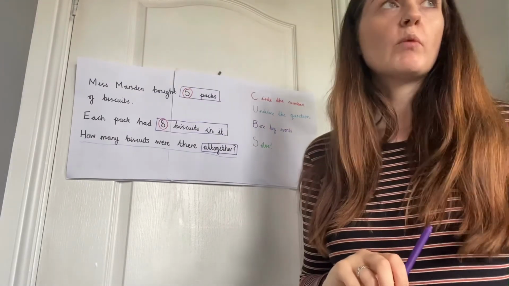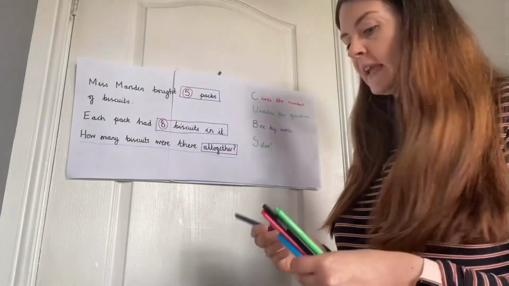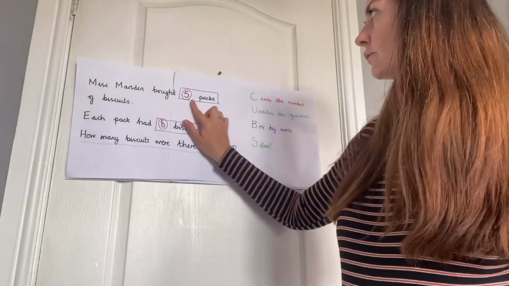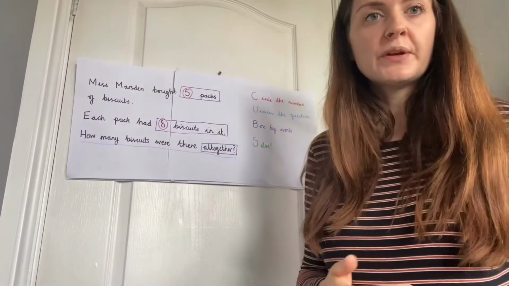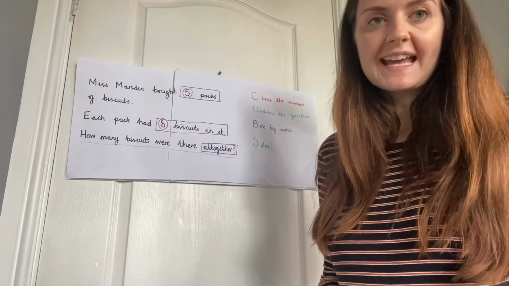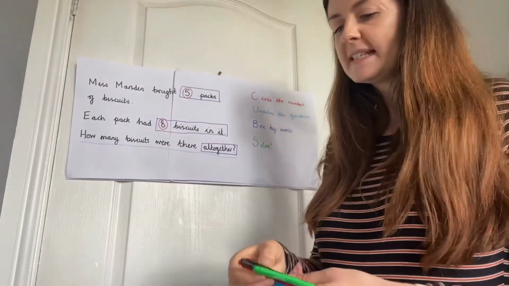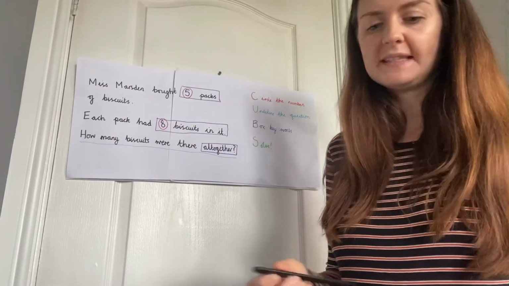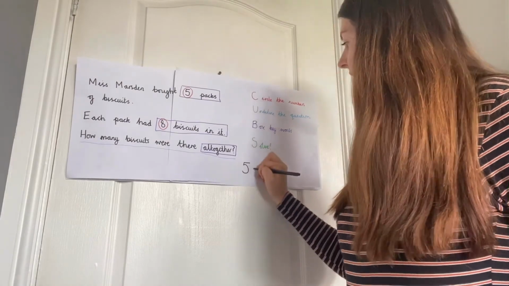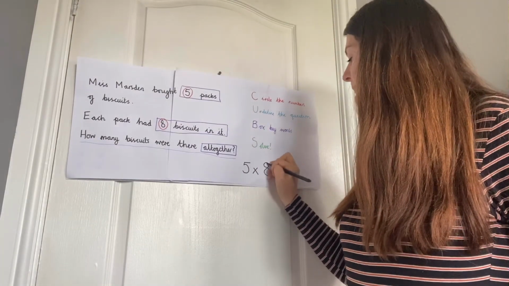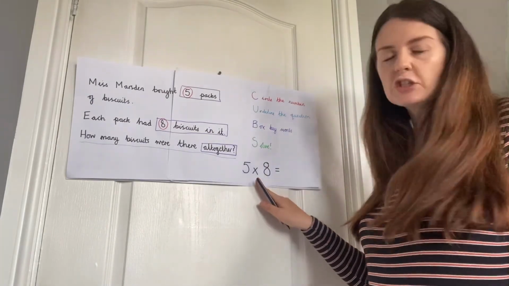So I need to work out what I need to do to solve this. What kind of calculation is it? If I've got 5 groups or 5 packs with 8 in each group, that shows me that it's going to be a multiplication. So I'm trying to work out 5 lots of 8. So I'm going to write down 5 lots of 8 as a number sentence. Okay, so it'll be 5 times 8, because when we're working out groups of or lots of, that means that we're doing multiplications, okay?